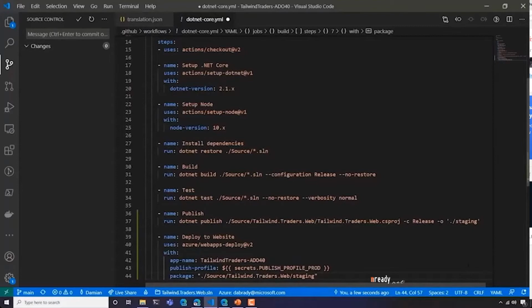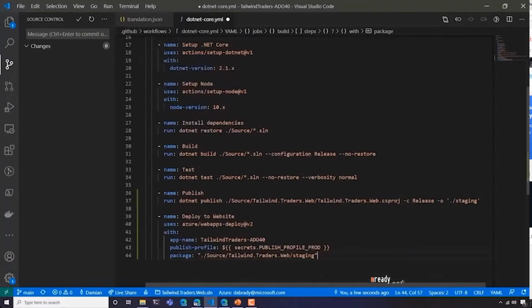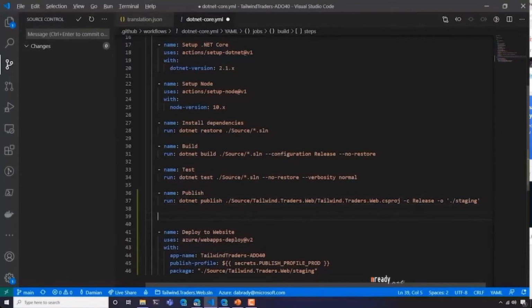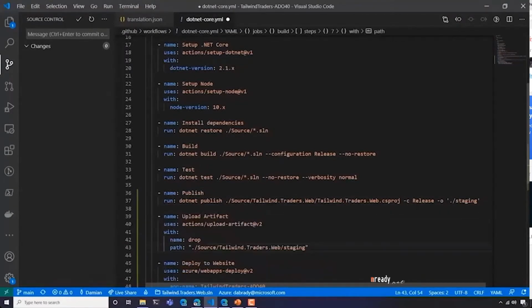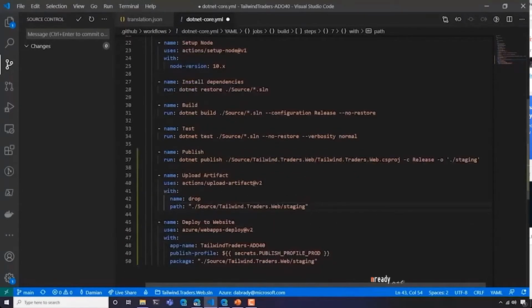So notice we're going to pass in the publishing profile of this app service as a secret, right? So we need this to be able to deploy. And we're also going, let's add one more task in between this. I want to be able to upload my build artifact to this specific release, because potentially I want to do something with this build artifact later on in this workflow, maybe like in another job, right? All right, so we've added that. We'll go ahead and save our changes, and we'll go ahead and commit these changes back up to GitHub.